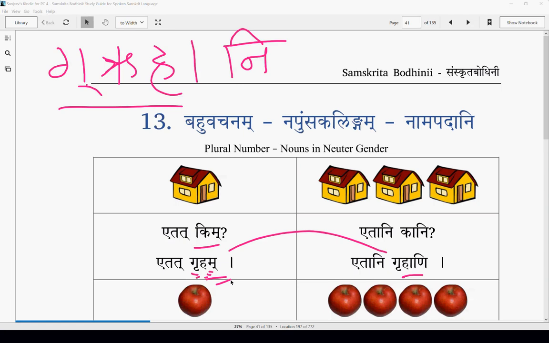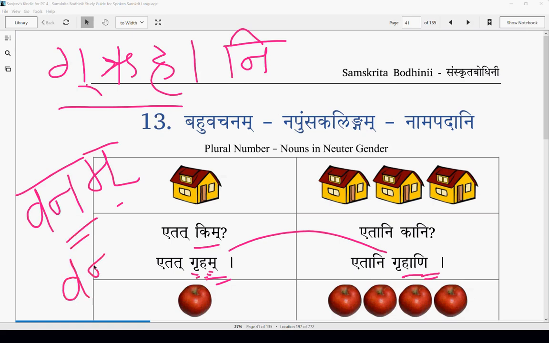So to turn it into bahuvachanam, we are adding ni at the end, like phalam, phale, phalani. Vanam, vane, sorry, vane is the dvivachanam. Vanam changes to vanani in the bahuvachanam. So you can think of it as adding ani. Vana is the original word, in the ekavachanam it becomes vanam, we are just adding ma there. And in bahuvachanam we are adding ani to this, it becomes vanani. So this ani is the common suffix we add to these types of napumsakalinga words.